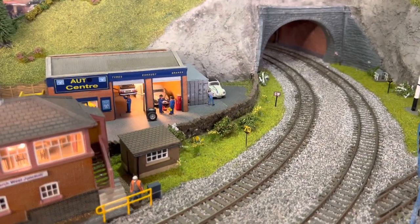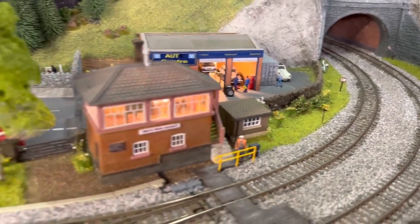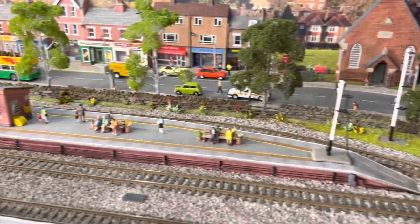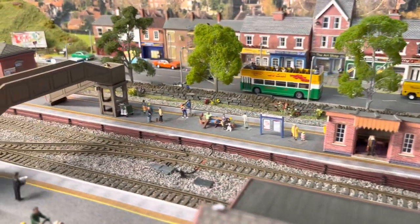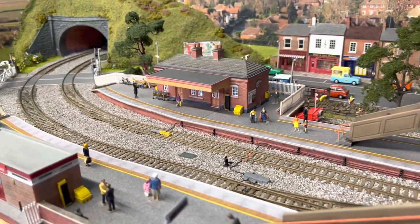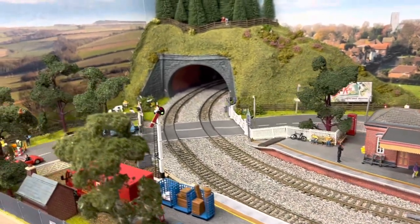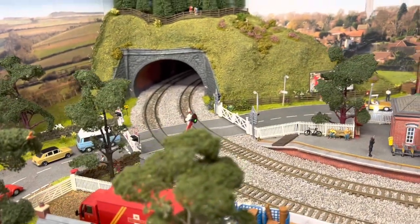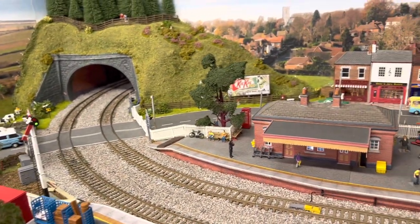So that's an overview of some of the details I've added that were quite cheap on the layout — it's just about looking on the internet, looking at second hand, going to toy fairs, and even eBay. eBay can be a bit pricey at some times and other times it's not, so it's worth persevering. What I'd like to do now is take you over to the workbench and show you my collection of spares and things like that — as they always say, modelling never throws anything away, so we'll move over to that next.